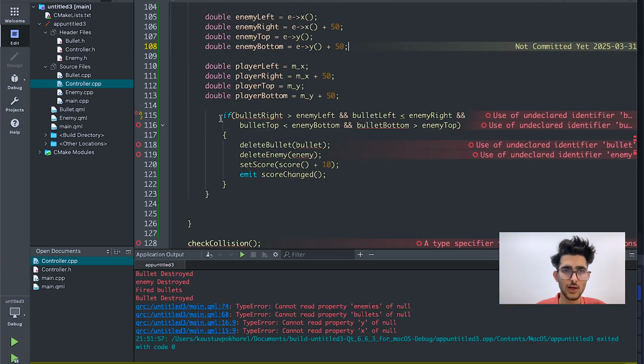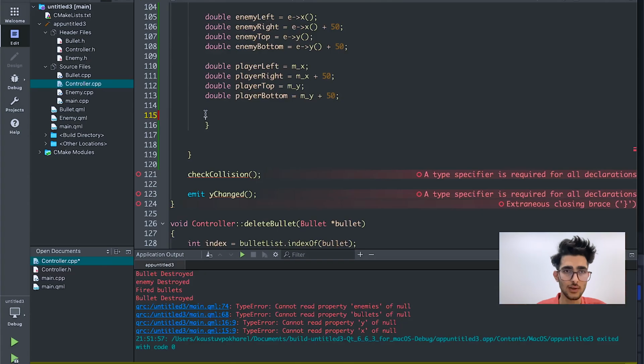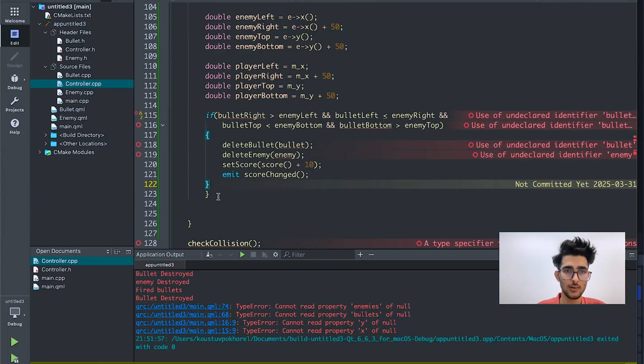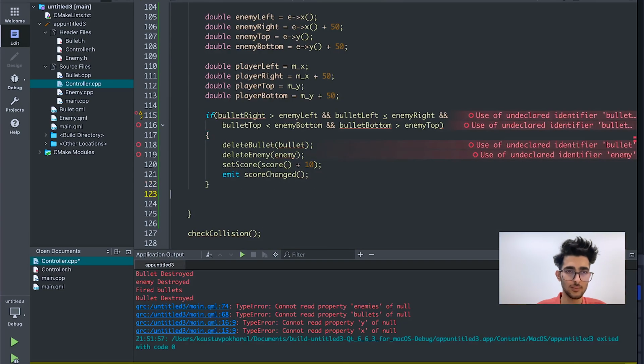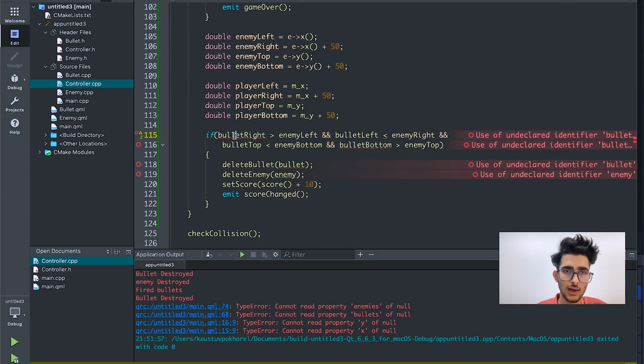Perfect. Now we're going to check if there is a collision or not. I'm just going to cut it here and then paste it here with proper indentation. And it's checking bullet to right, so we're going to do enemy to right.